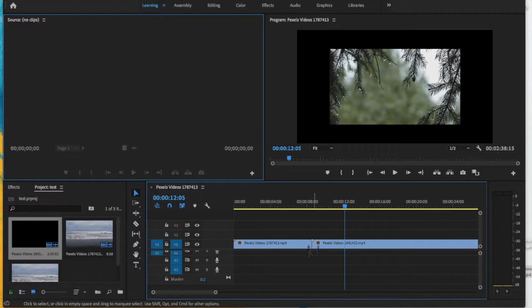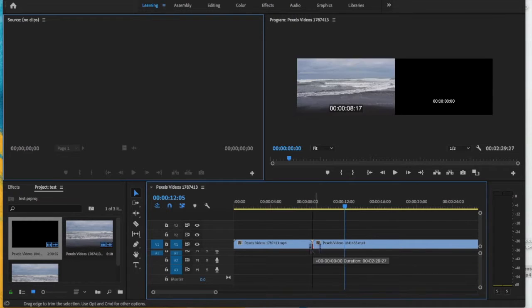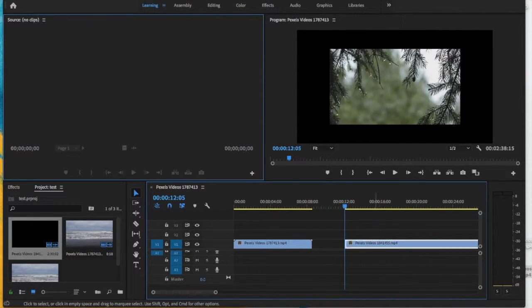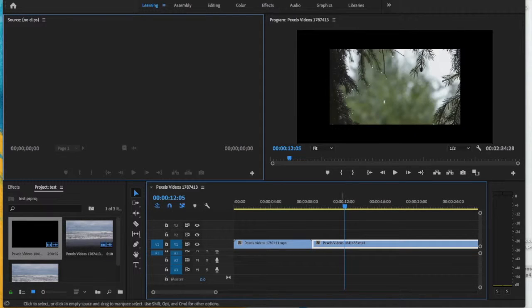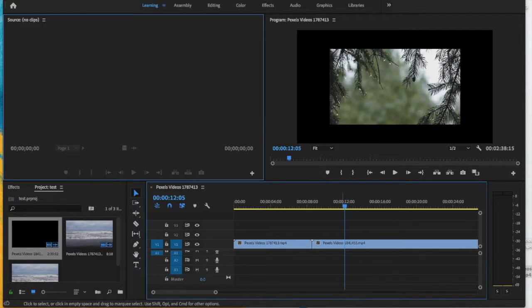When you can see I hover, it goes from your selection tool to this red sort of pushed arrow. This means you can take your clip and slide it to that duration, and then you can just slide it back into place. This is option number 1. Undo, so we're back to the normal.